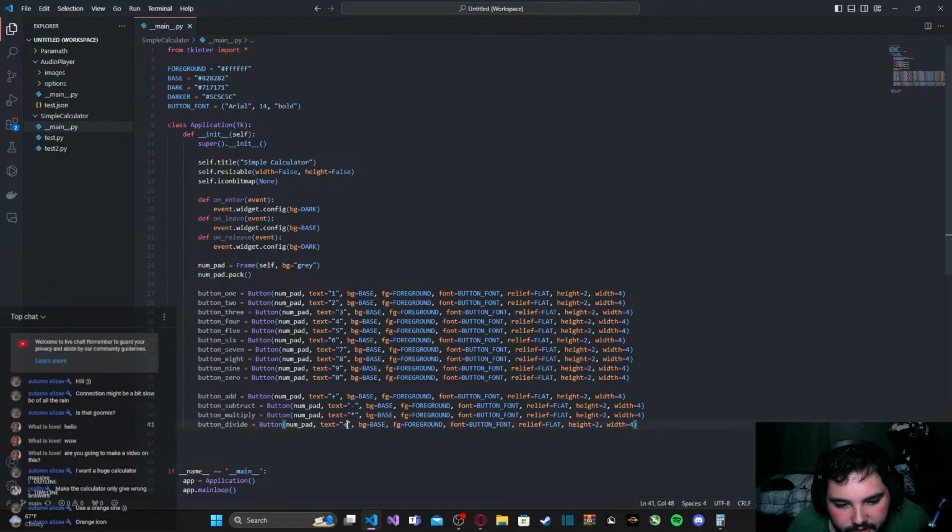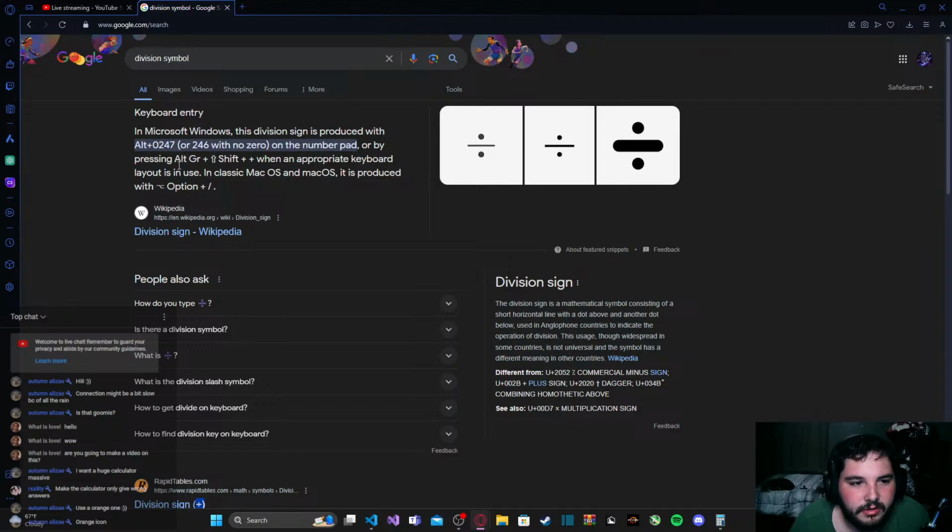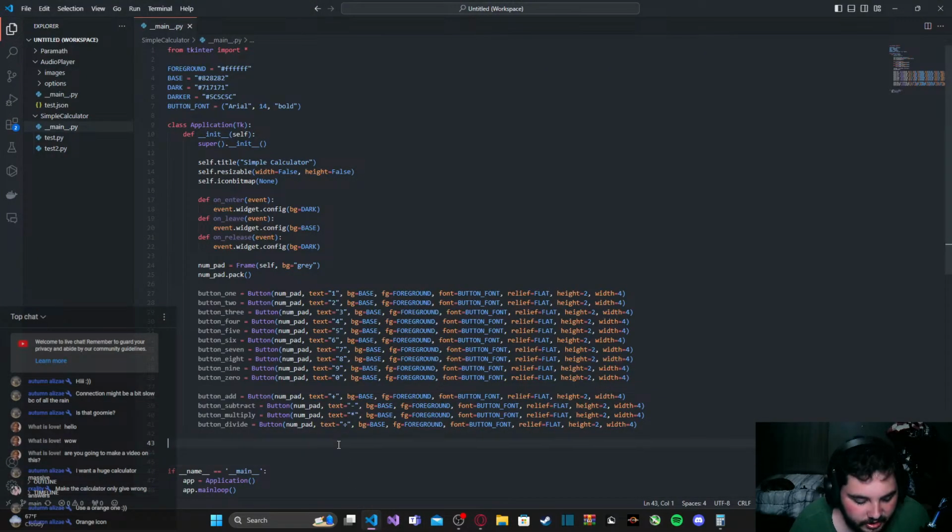But just know that you can get these symbols. Well, they're not weird, but what I mean is symbols you can't get on your keyboard. You can just copy and paste them. Or you can also do what this says, which is just alt code. So alt plus 0247. So I'm actually going to do that. Alt 0247. Or actually, it won't work on here. But yeah, you can just copy and paste it, and that's how you usually get it. So that's just nice to know.